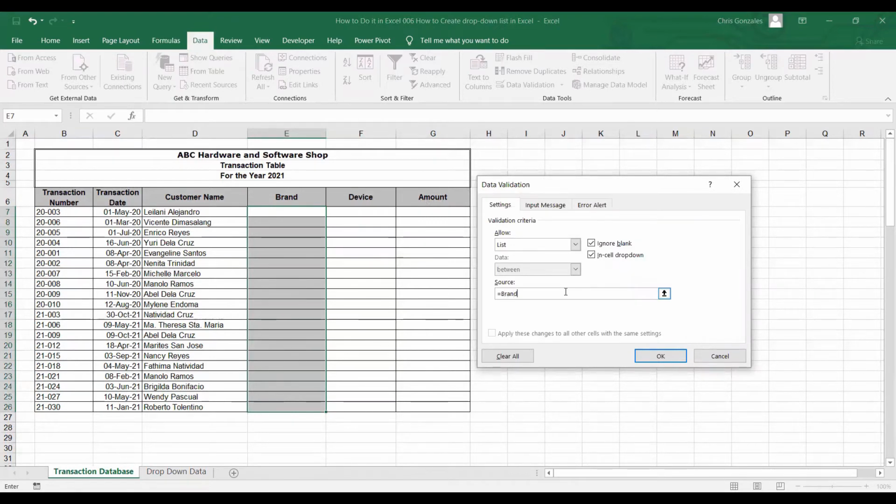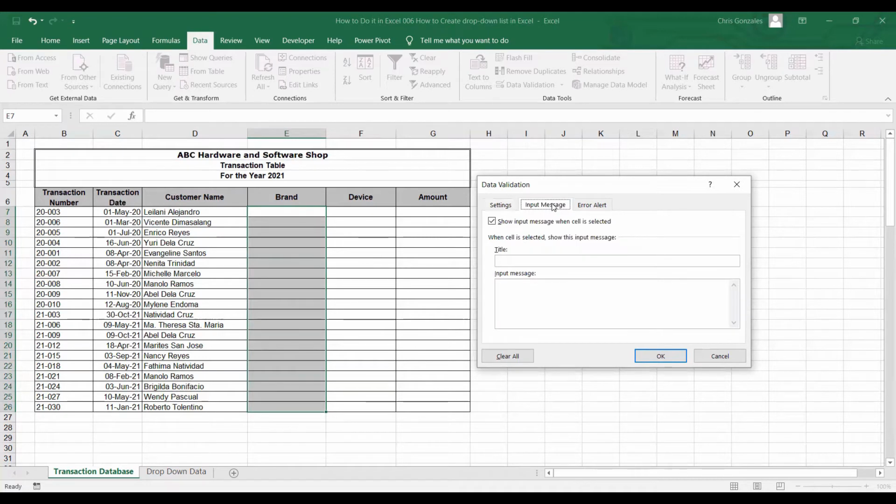Data validation will restrict any value from entry by the end user. You can set up the following under data validation. We're not limited to lists. We can actually restrict entries using whole number, decimal number, date, time, etc. Now, data validation also contains input message and error alert tabs.